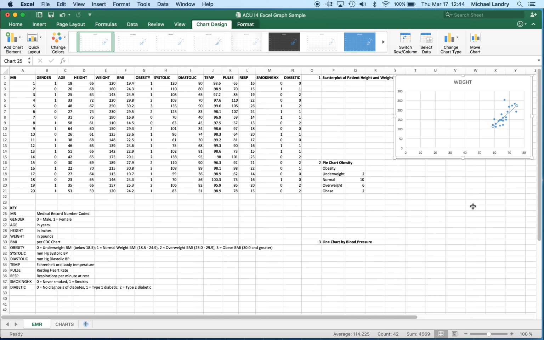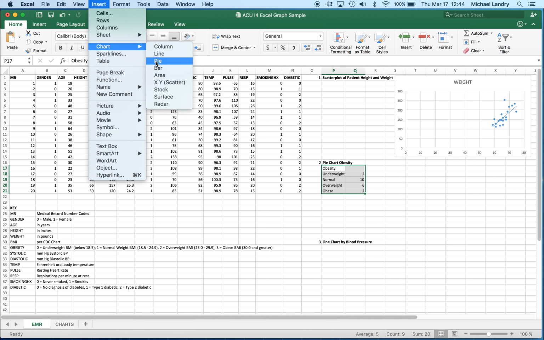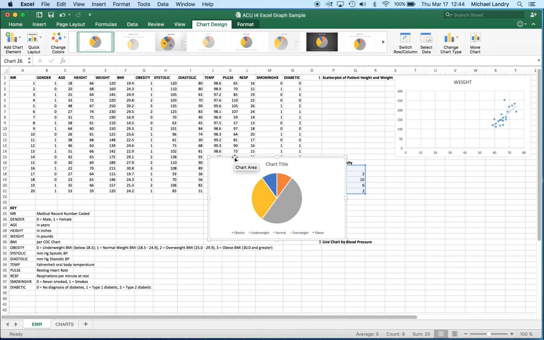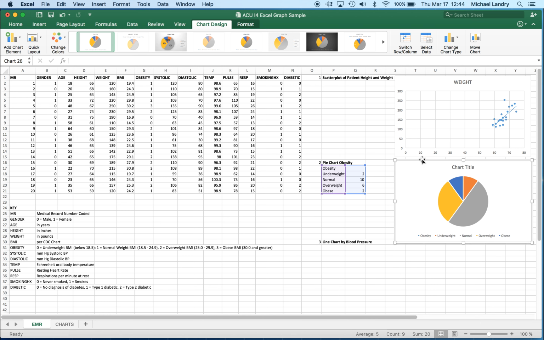Next, we want to create a pie chart. I have classifications of underweight, normal weight, overweight, and obesity here. And I have the number of patients that fell in each rank based on the information in C. We can show in another video how this can be done easily in Excel. So again I'll highlight this information, go up to the top toolbar and click Insert, then Chart, and this time a pie chart. And so now we have a nice pie chart that we can grab and move over here. And it displays our data as any pie chart would.